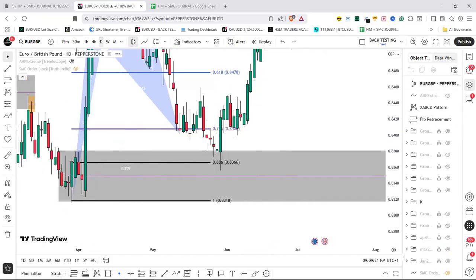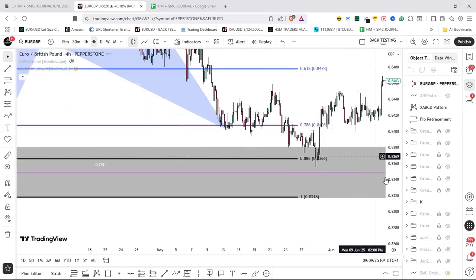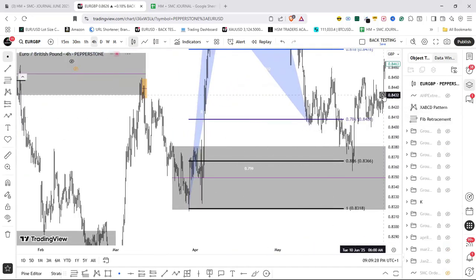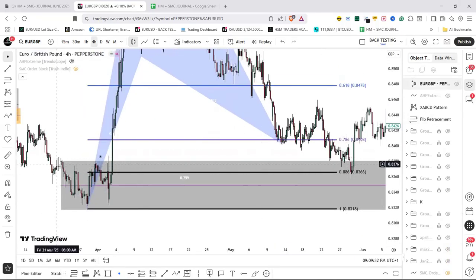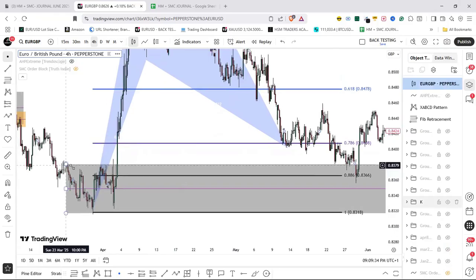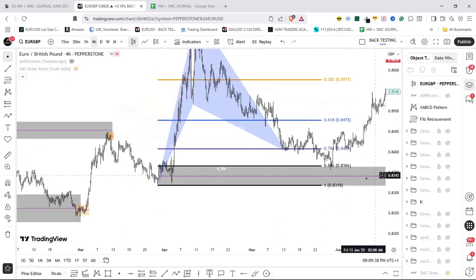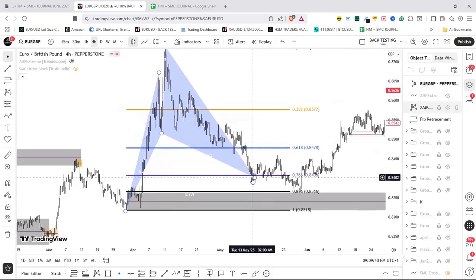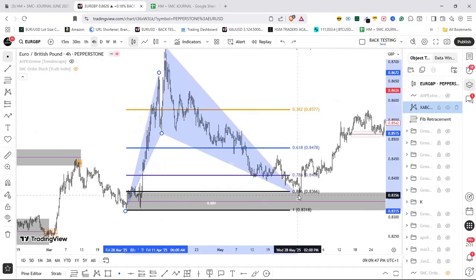So let's see what price will do as it approaches this key level. So that was what I said. Okay, fine. This cipher pattern may not hold since we have an order block here. Let's see what price will do as it approaches this order block. And since that cipher will not hold, then we'll start to look for a shark of 0.886, which actually aligns with that key level.